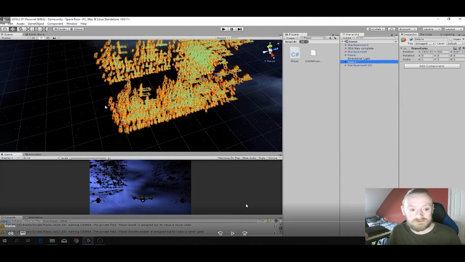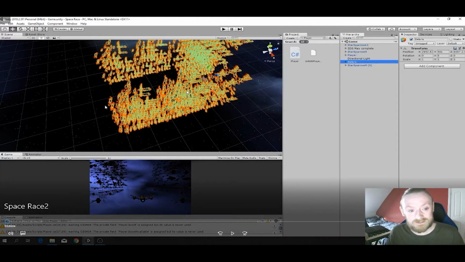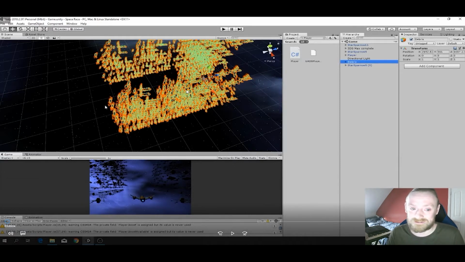In the last installment, I ditched the track that I'd spent so long painstakingly making in 3ds Studio Max, and instead decided to try and create a debris field that the ship could fly through. And we saw that I ended up with thousands, what I thought was originally hundreds, but thousands and thousands of debris objects, some of which you can see on the screen here. And that just tanked the performance completely, understandably.